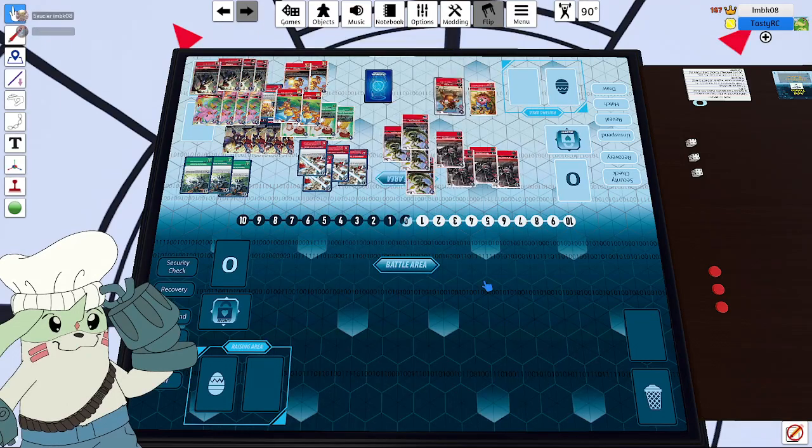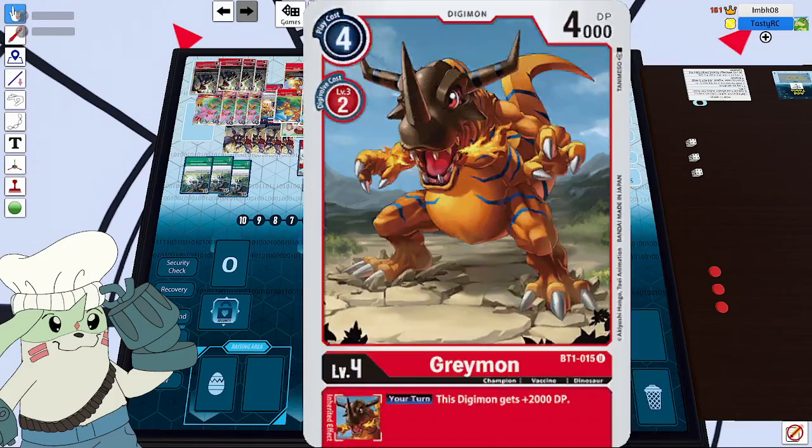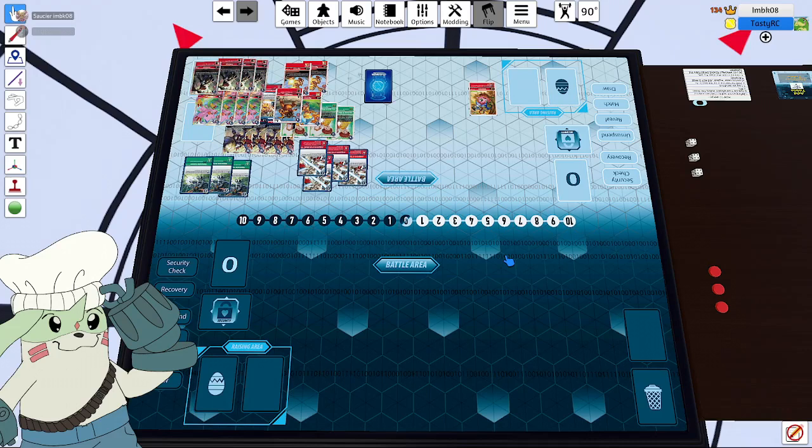And then for our last 2, we have 2 of the starter deck. Or no, this is BT1 Greymon, right? Yeah, BT1 Greymon. Plus 2K, again, Gallantmon's small, and sometimes you smash over an Omnimon. So the plus 2K here is relevant more often than you might think. Makes sense. I believe it. Okay, that was our level 4s.